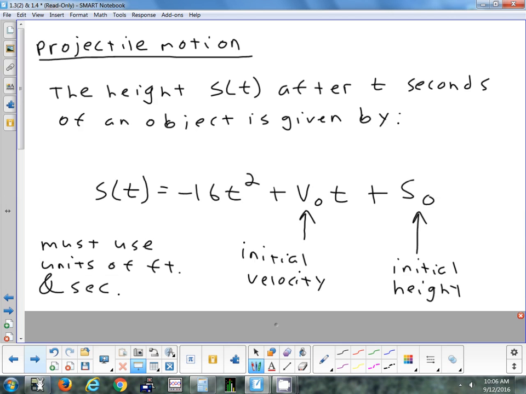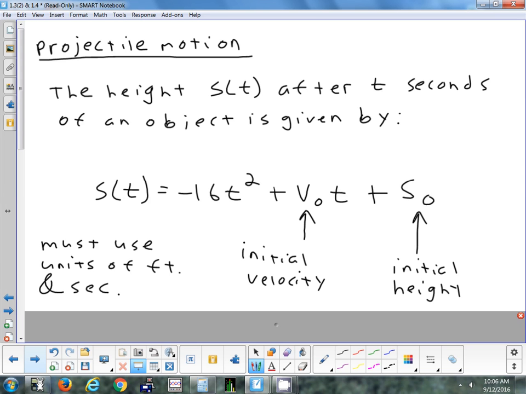Okay, so this gives you the height of an object that's traveling in projectile motion. Okay, a couple of things you need to know when you're throwing or launching this object is what was the initial speed of the object? And what was the initial height of the object? Okay, sometimes they'll say an object is being launched from ground level. In that case, the initial height would be 0. If you're throwing an object off the top of a building and you want to know when it hits the ground, well, the initial height would be the height of the building plus your height, however high your hand was when you released it. Okay, but that's an important formula to know.